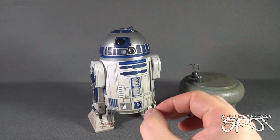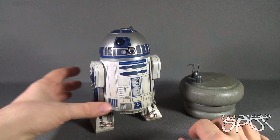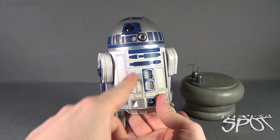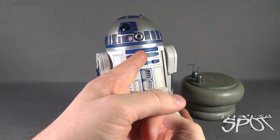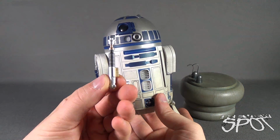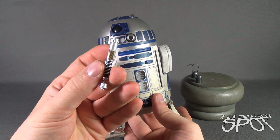R2-D2 has a ton of different panels and different areas that open up on him. To get to those areas, you can either do it with your fingers. I mean, a lot of these areas are accessible by using your fingers themselves, or you can also use one of the accessories, which is Luke Skywalker's lightsaber.